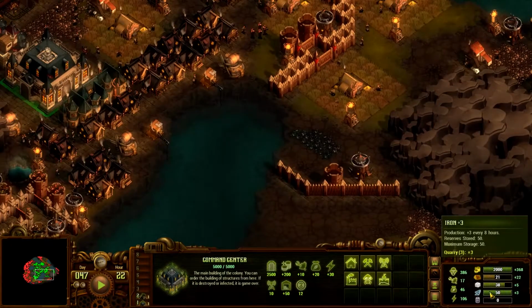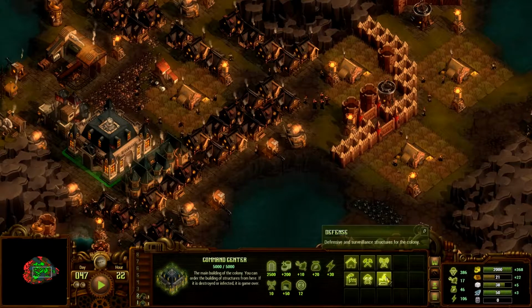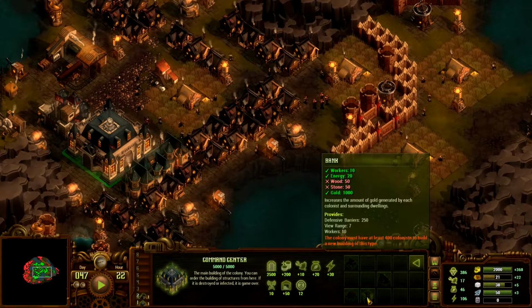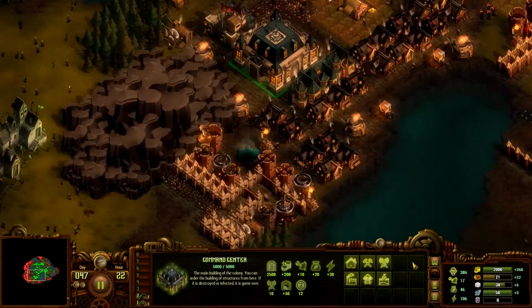What you can do is get a market that lets you sell excess resources. I just haven't built it yet. So there's quite a bit in this game to work through and discover. So, oh well.